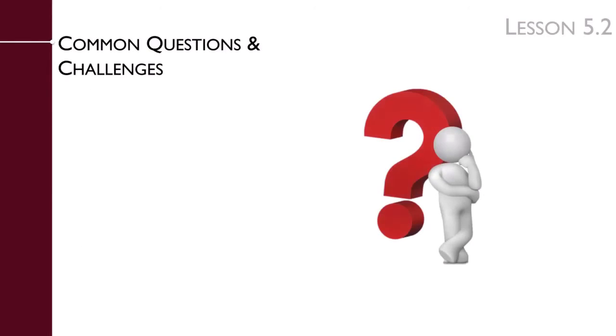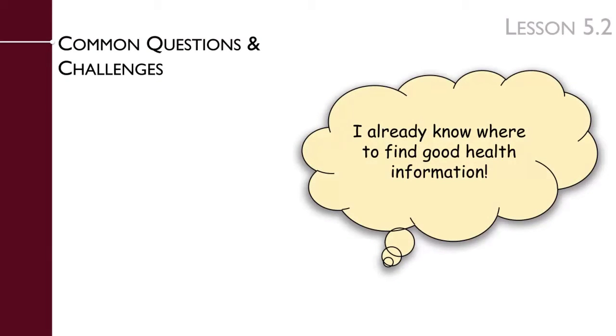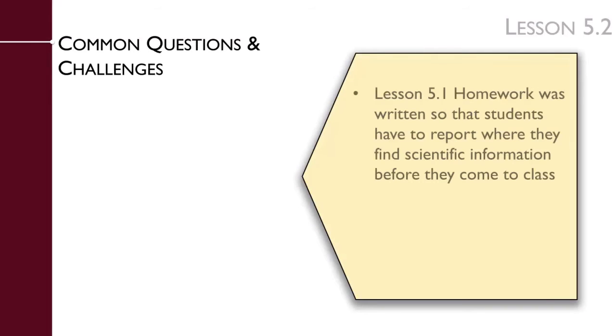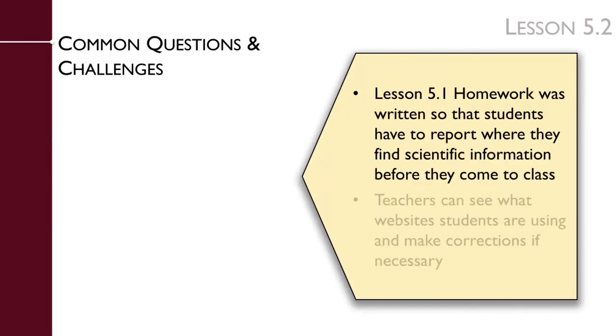The biggest challenge teachers face with this lesson in the classroom is that students often feel like they already know where to go to find good health information, yet fail to use reliable health information when researching their final project topics. The Lesson 5.1 homework was written so that students have to report where they find scientific information before they come to class. This way, teachers can see what websites students are using and make corrections if necessary.